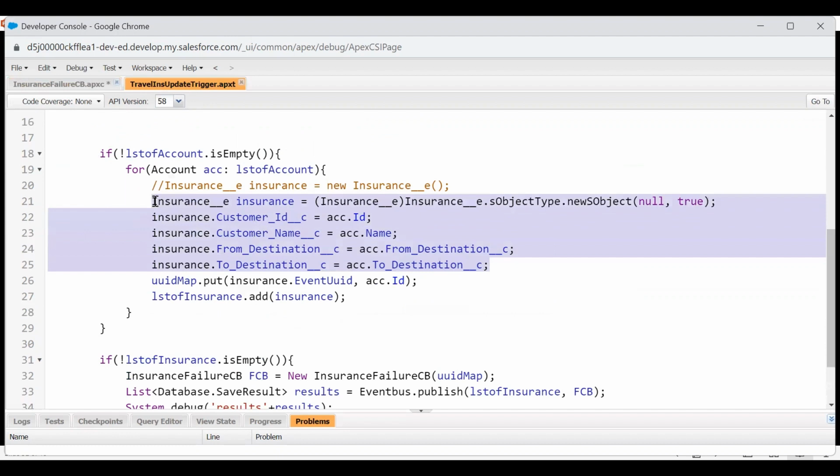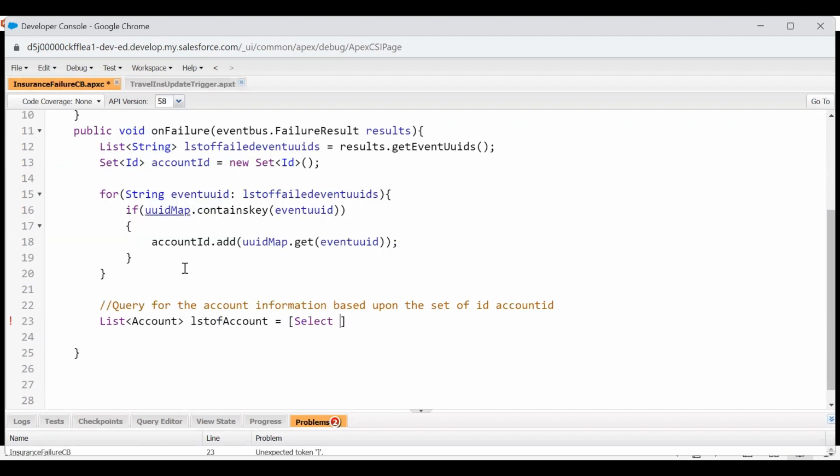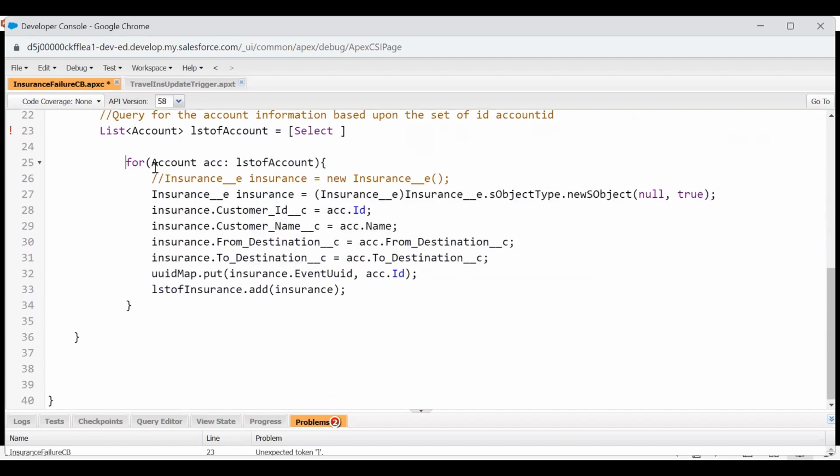Let's take some context from here. This was what we were trying to publish, and probably we'll also have to reuse this loop. So let's bring it here for the time being, and we'll mark it as such. And this is to fetch the ID, the name, from destination, and the to destination.